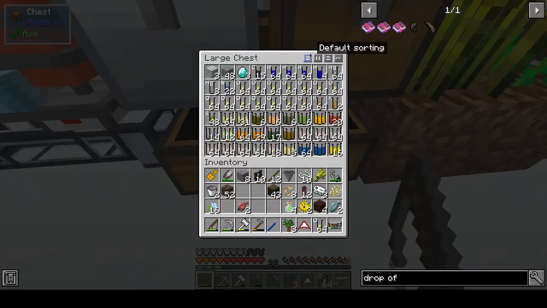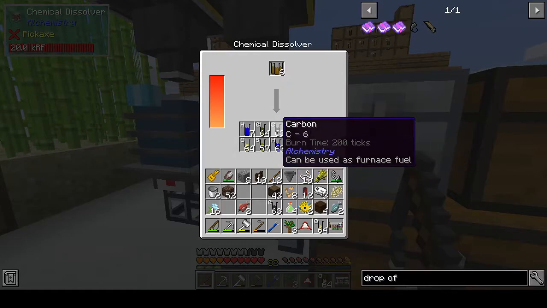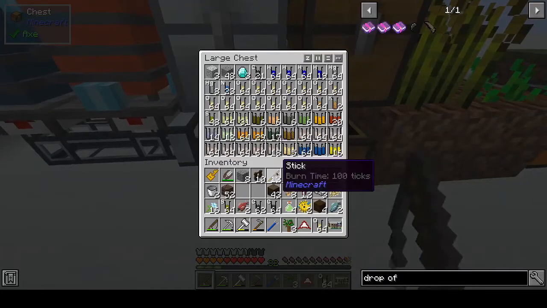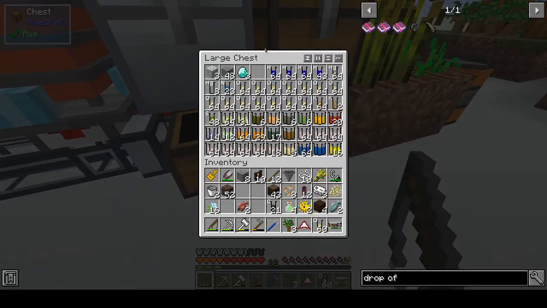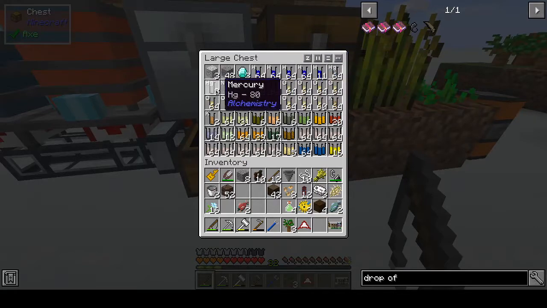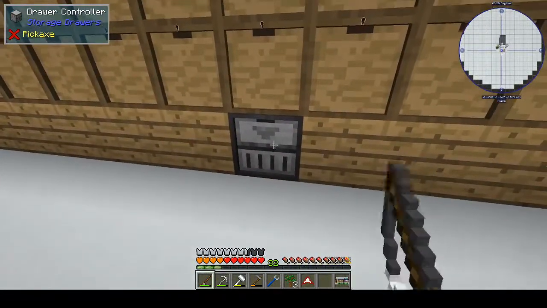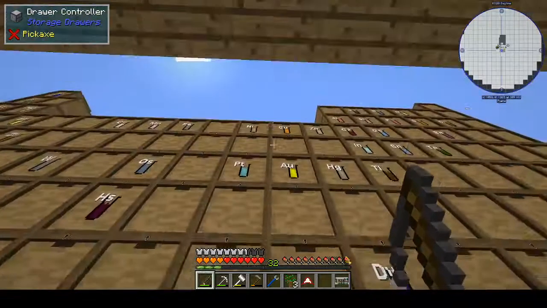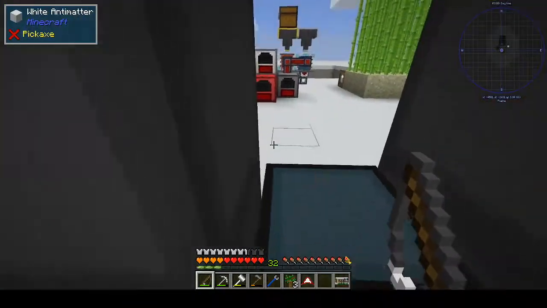So, sulfur is sulfur. Oxygen. Carbon. Sulfur. Carbon. This can go away. That can go away. I think we have room for that. Chlorine. Probably in a spot, right? Weird, crazy thing like that.